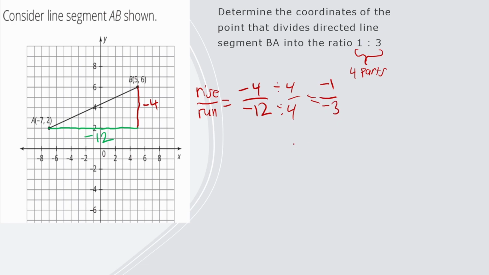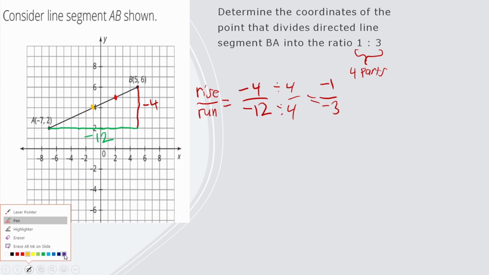And what we're going to see happens here is we're going to do that from B going to A, and we're going to put a point along the way each time. So my first one, we'll do them in different colors just to keep it a little organized. So the first one, we go down 1, because that's what that -1 tells us, and then left 3. 1, 2, 3. We put our point down. And then from that point, we go down 1, left 3. 1, 2, 3. We put a point down.